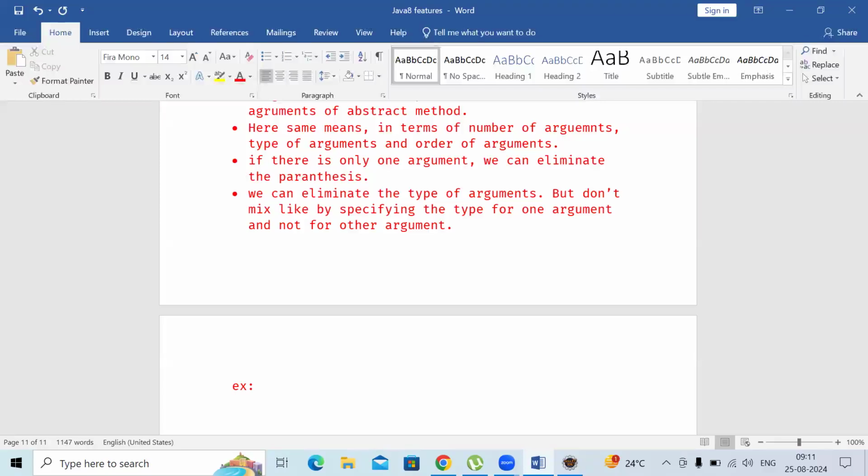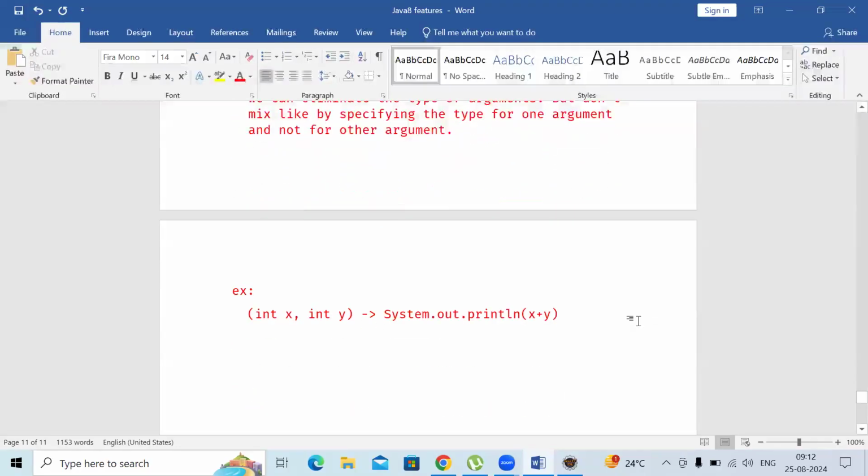Just say int x comma int y, arrow token. I can write System.out.println of x plus y. This is correct.